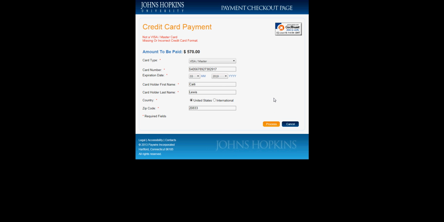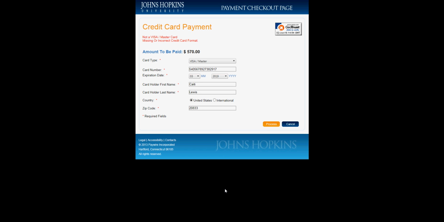Click that one time, and as you see here, I have entered a phony credit card number just to show the process, and it tells me it's incorrect. But once you enter your credit card number and press process, it does take a few seconds again, so don't be alarmed if you're not getting your confirmation immediately. Be sure not to press process again. It's slow, but it is working, and we don't want you to get charged twice. So click it once and then let it go.